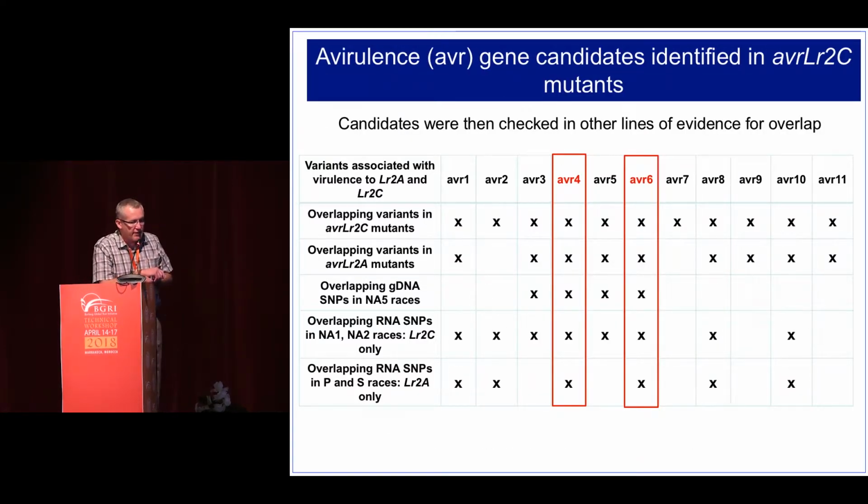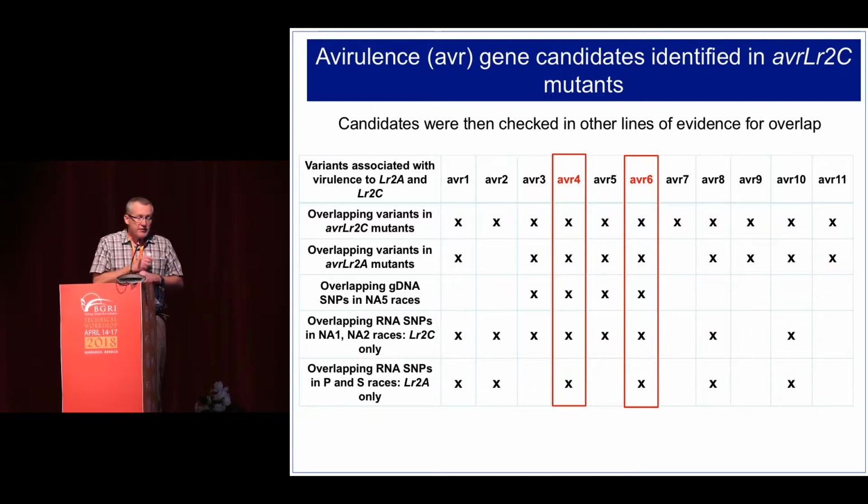So once we got the sequence from those mutants, then we started piecing the puzzle together. The first thing that I did was I went through and just looked at the secreted peptides, and I found 11 secreted peptides where I could find consistent mutants within the gene, and most of them were overlapping, whether they were deletions or SNPs. Then I overlapped, so that's the first line.